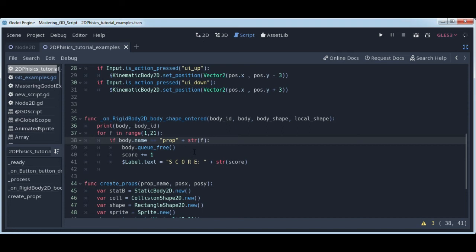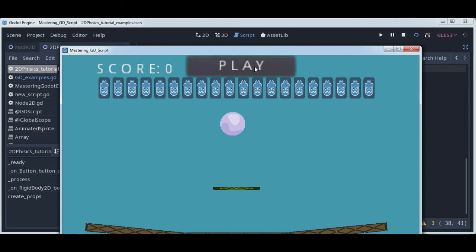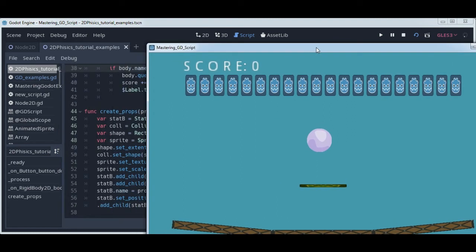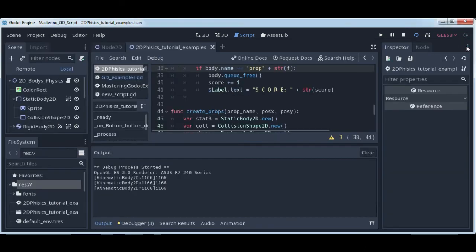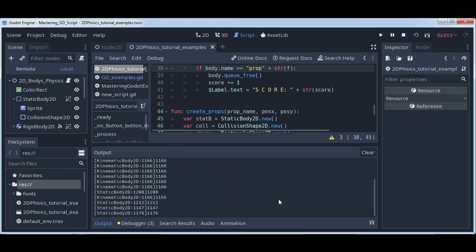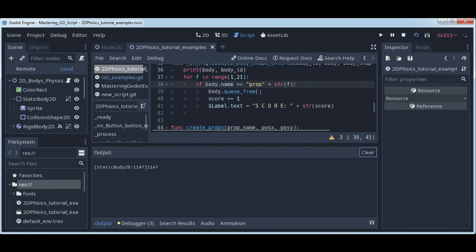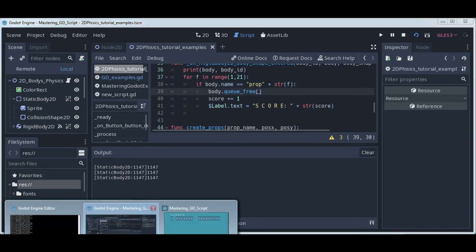So you can easily experiment with this, but I strongly suggest you to write this code exactly as it is, and after that test this game, and you will get something like this. I say something, you don't need to make it exactly, but something like this I believe you will make. As you see here, we have information about collisions, and if you get some kind of this, you will get some other parameter here. Let me show you here. This is some other static bodies, but these bodies have the names, and if some of these names show when a for loop is moved, this static body will be deleted from a scene.